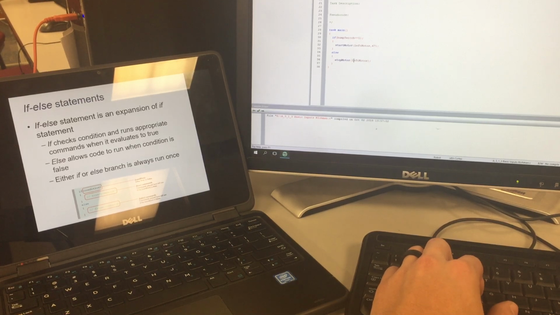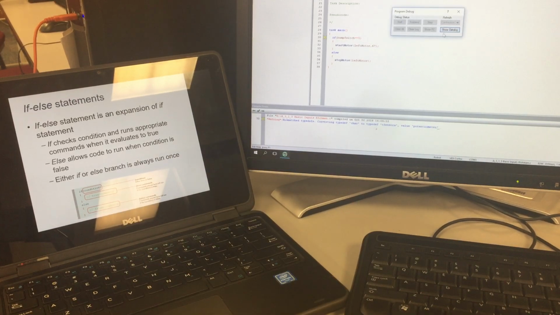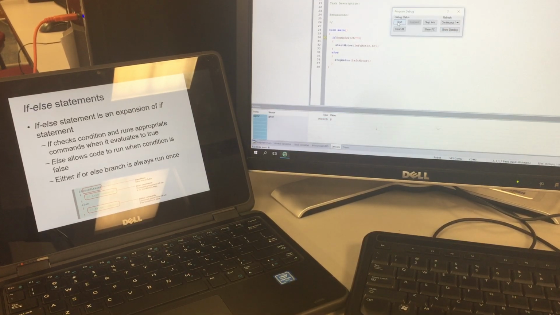Let's see what happens. I feel like I'm missing something. Code generation not performed. Else is ignored. If this is the case, boom. Try this again, compile. Let's see here, download a robot. Sometimes you'll get a yellow, and I can't tell you exactly what's wrong with it. It may just be like a small formatting issue.